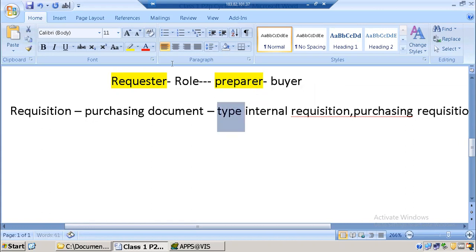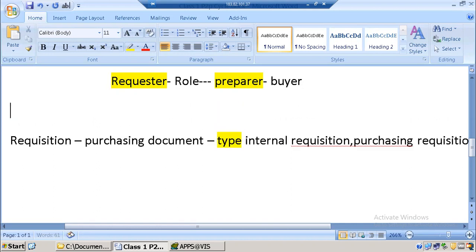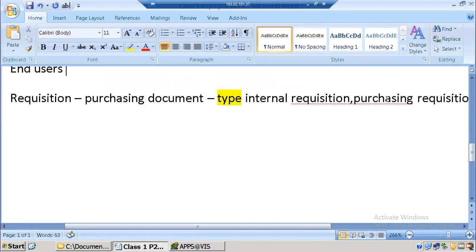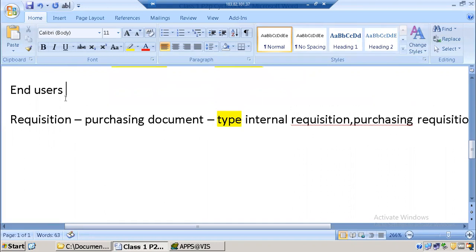So this data entry is not your duty. In the organization, there will be end users. End users are employees of your client company. They will enter all this data. But your duty is, if I wanted to display internal requisitions at once, then we need to use SQL. But these people don't know SQL. They are simply layman users. They don't know technically. They will enter the data according to the functionality, but they don't know SQL, PL/SQL, reports. Like you, they don't know. So you will be assisting them actually.